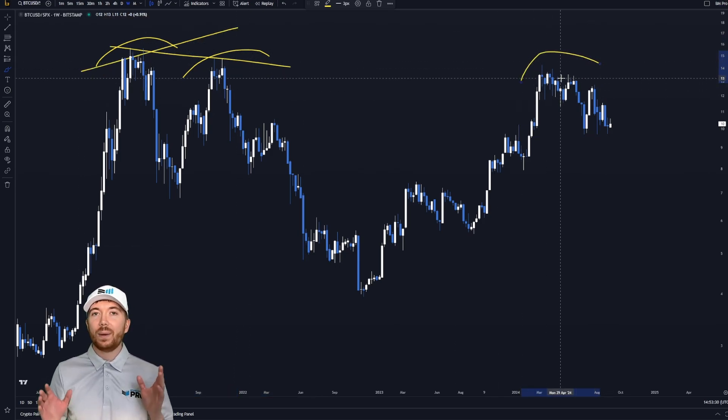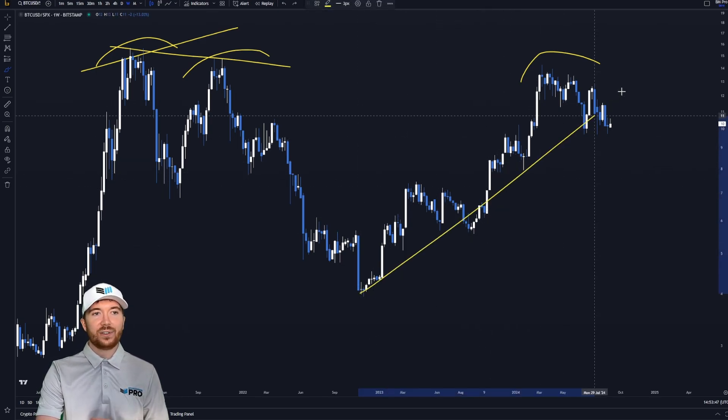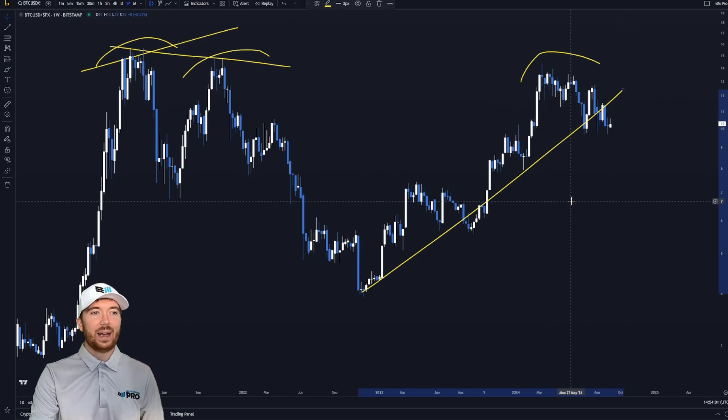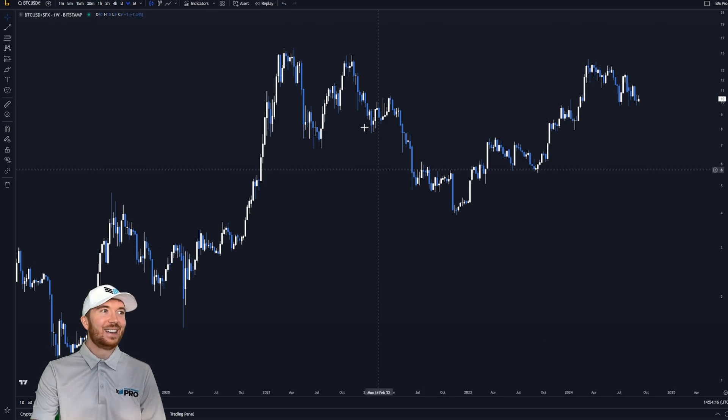The current all-time high was lower than both of those previous peaks on the BTC/S&P 500 chart, which means that even though BTC is outpacing the S&P 500 this cycle in raw percentage gains, over the past two cycles BTC's purchasing power has decreased slightly relative to the S&P 500. As inflation increases, there's potentially less demand for a more speculative, risk-on asset that can drop 50–80%.